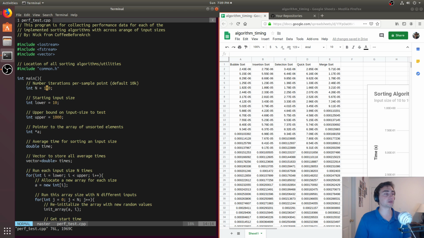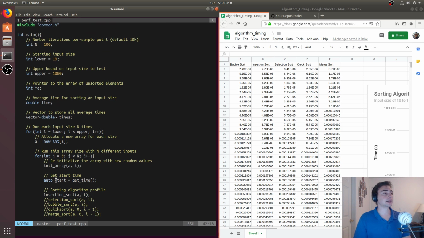So this n variable right here controls the number of runs. Right now I have it set to 100 just to test out the functionality. You might want to run it for something more like 10,000. Then we've got an input size, so this is how big your array is. We've got a lower bound and an upper bound. You probably don't need to care about sorting a single element or two elements or three elements. So you can probably start somewhere more along the lines of sorting 10 elements and then work your way up to something like 1,000 elements. This should give you a pretty good picture.